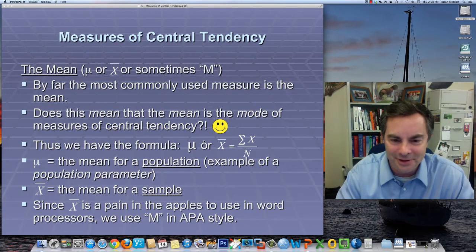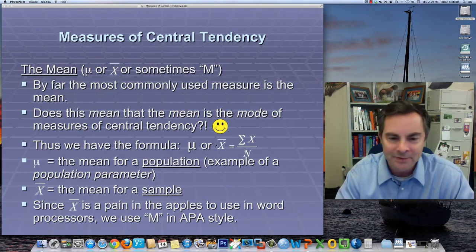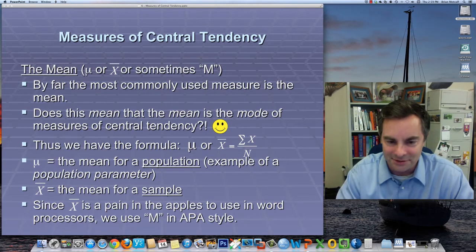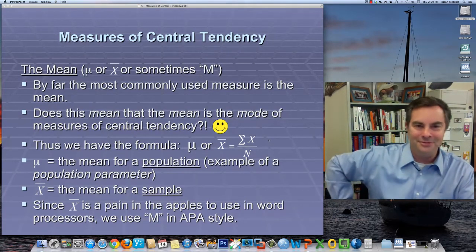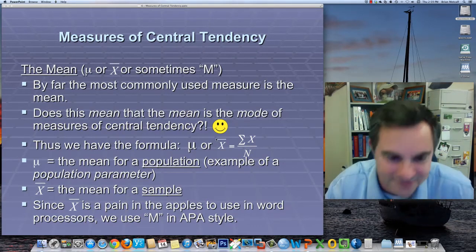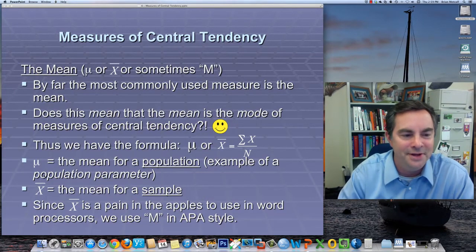So here's your first real-life formula. Whether you're calculating the population mean or the mean for a sample, here's your first real bona fide formula: the sum of x, add up the scores and divide by the number of the scores. You knew that already. Now you have the formal symbols. Tuck that one in your utility belt. Congratulations. You had one a moment ago for the position of the median, but this is your first real good formula.